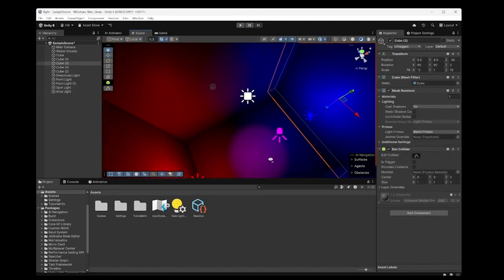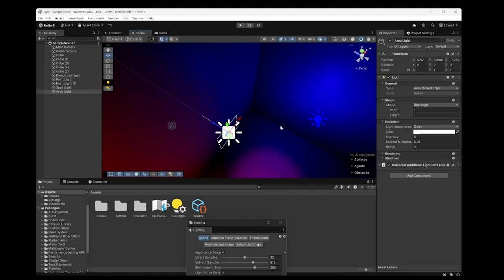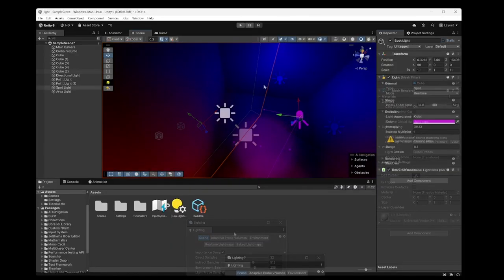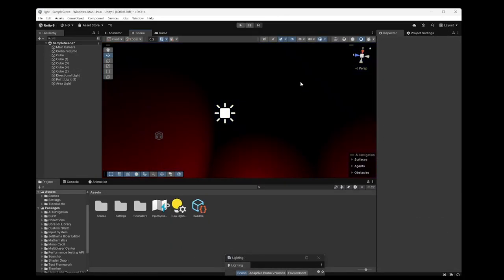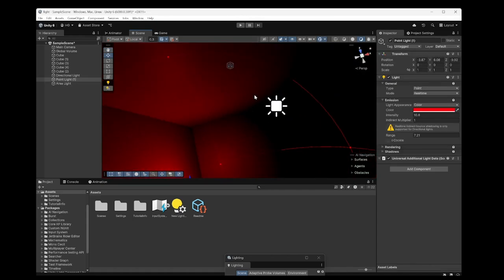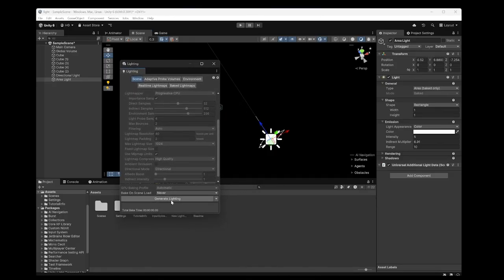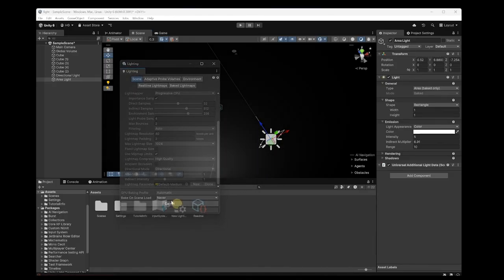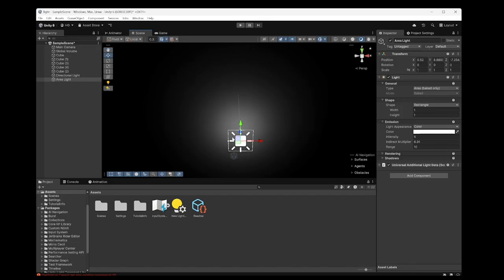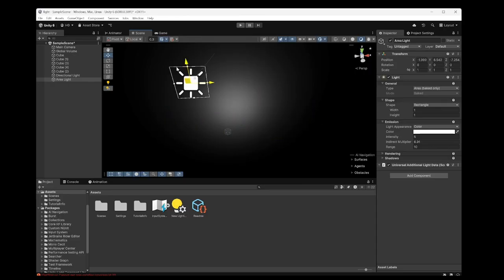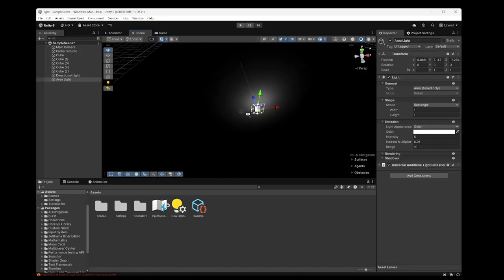When we want to bake our lights, our area light isn't working because it only works on static objects, so we make this wall static. Then I want to delete these lights because it will take a lot of time to create our lighting, so I just delete them, and now we just have these lights. So just generate lighting, and after baking we have this light, and when we move this it won't move because it's just baked and we can't do anything to it.